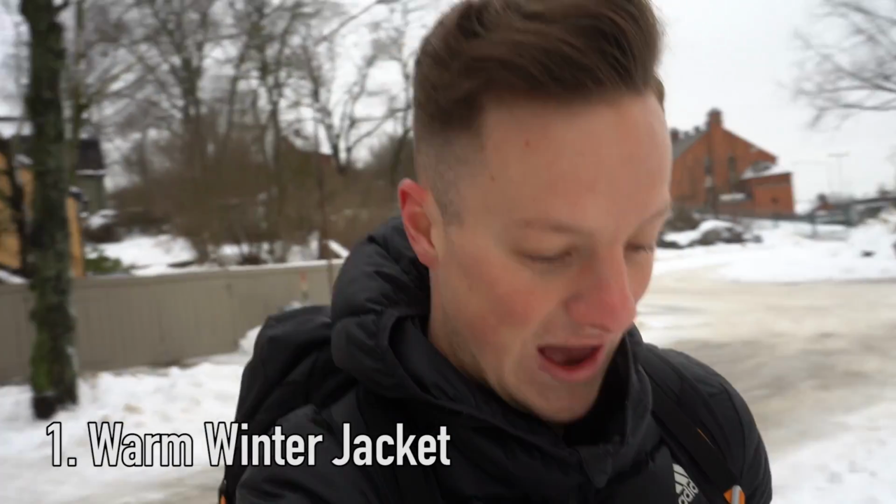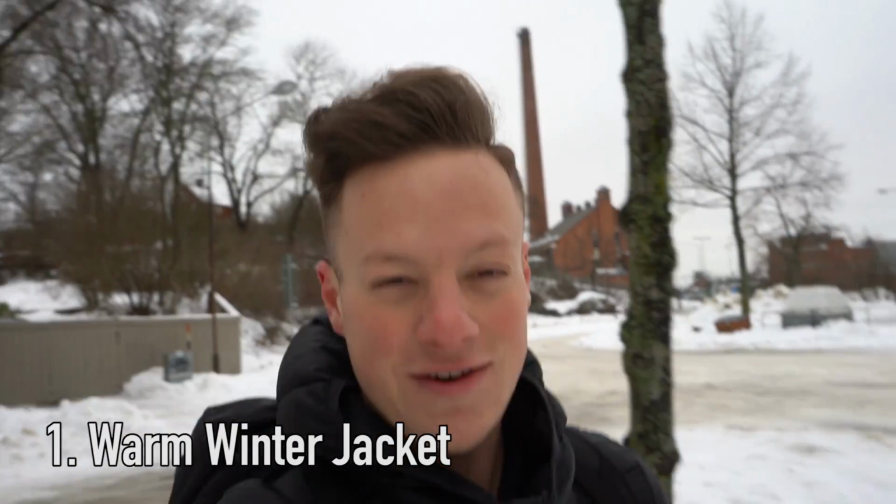So the first thing that you guys need for Swedish winter, let's start with the obvious. You need to have a heavy jacket or be really good at layering. I don't like to wear super big jackets a lot of times because I have my camera backpack and stuff. So I have this one, but then I've got layers underneath, which is really important to survive in the cold. And if you do decide to go the layering route, you want the outer jacket to be weatherproof, and then those inner layers to hold in the heat so that you stay nice and warm and protected from the elements.